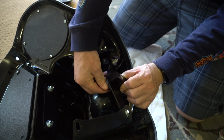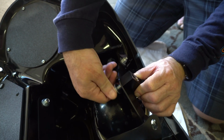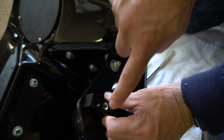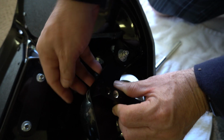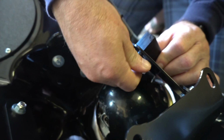I'm gonna line this up where I think it's gonna go, and I can adjust it later after it's on. I'm putting it on the back hole. There's 2 holes provided. If you take a look right there, I think you got that. So I got 2 holes right there. I'm lining it up on the back hole because it seems to line the most flush with the front of the fairing. So I'm gonna just tighten that guy down.